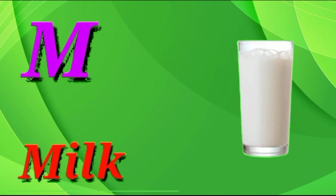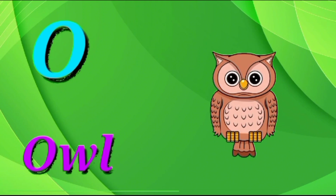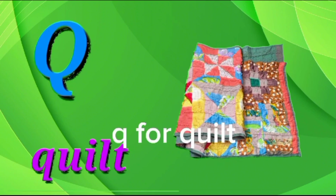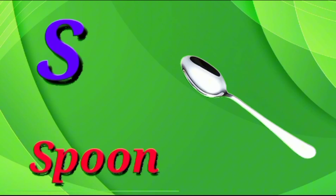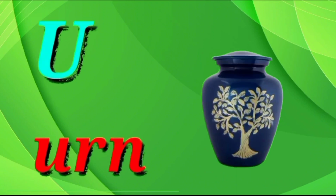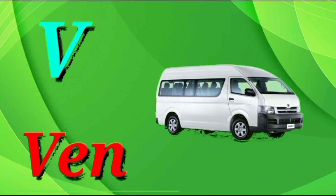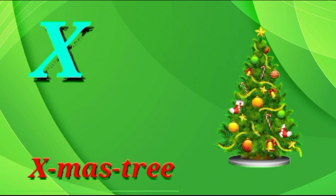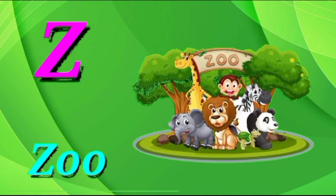M for milk. N for net. O for owl. P for pharmacy. Q for quilt. R for rose. S for spoon. T for train. U for urn. V for van. W for wheel. X for Xmas tree. Y for yarn. Z for zoo.